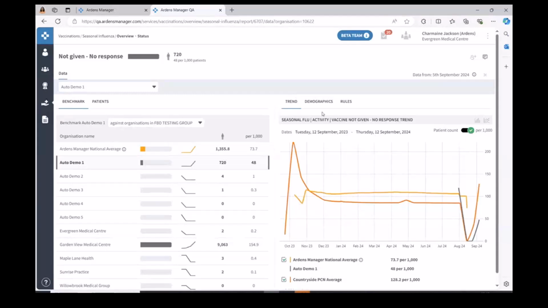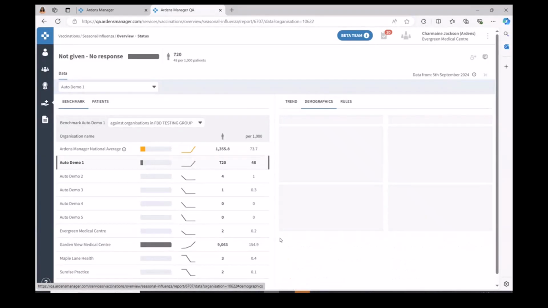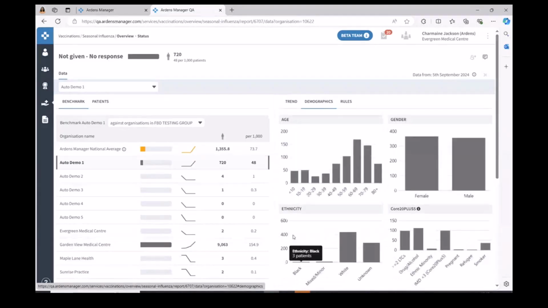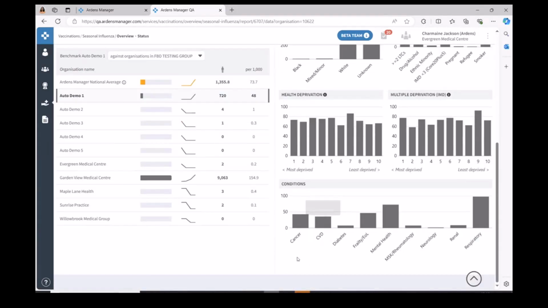Now, just on the right hand side, can you see that you've got a further tab here, which we just introduced about a month ago now. So everyone should be seeing this demographics tab. So what I can then do is hit the demographics tab, and I would then get a better understanding of who is actually not responding at the moment. What age is not responding? What gender is not responding? I can even look at my conditions as well and look to see where there are no responders for the particular long-term condition patients that I have in my organisation.